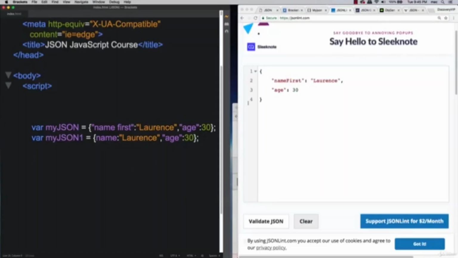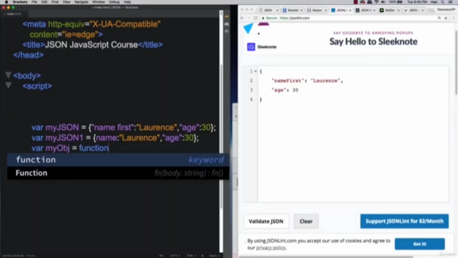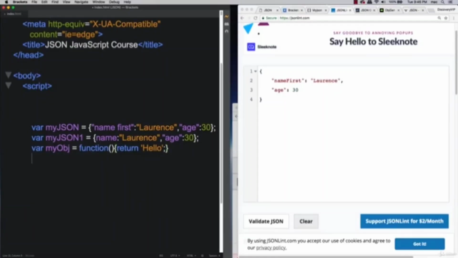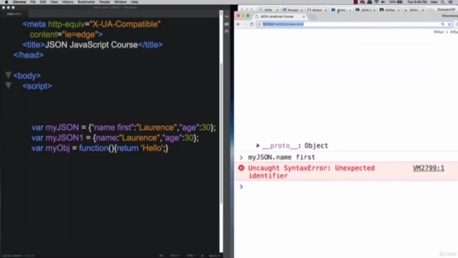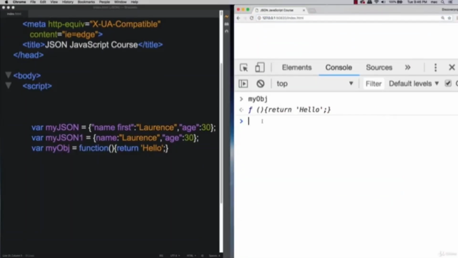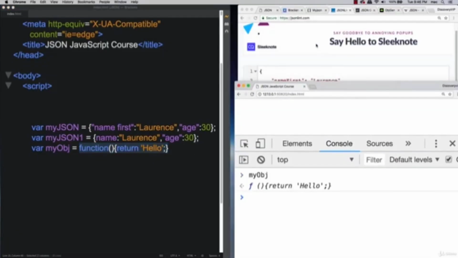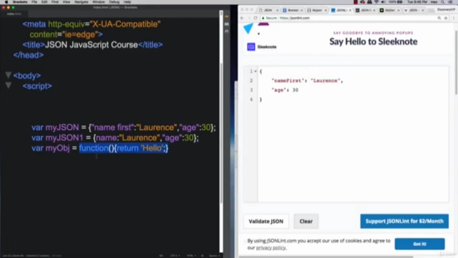There's also other things as well within JavaScript that we can do. So if we wanted to create an object, because this isn't going to be valid JSON, and let's say within the object itself, you had a function. So we know within JavaScript, when I save that, and if I go back out and refresh, this is still valid, this still works, that I can run this as a function and it contains that function code. But this, for sure, is not going to work within JSON because again, it's not JSON formatted. There's a few differences between JavaScript objects and JSON, and this is definitely one of those.